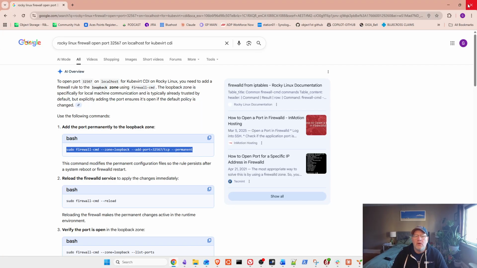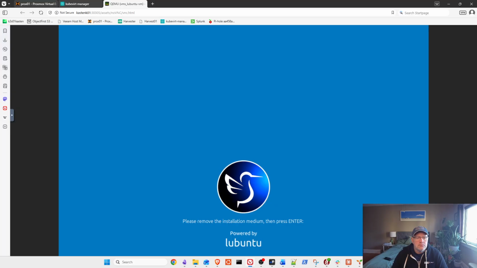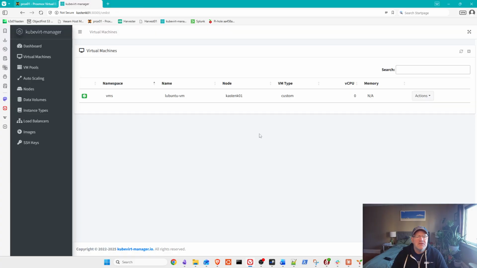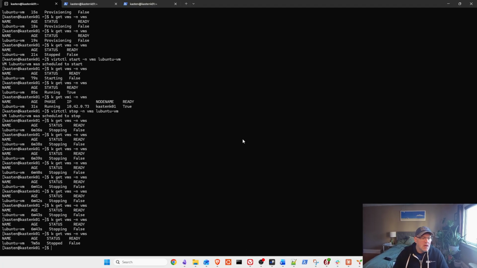Let's make sure we just close that window. Oops, wrong location. What was I looking for there? That was the firewall search I was doing. Okay, I'm just going to close this window too as it leaves site. Thank you very much. And we'll refresh here. This should go, there we go. It's gone red, which means it has stopped. Okay, stopped. Excellent. So now we want to edit the VM.